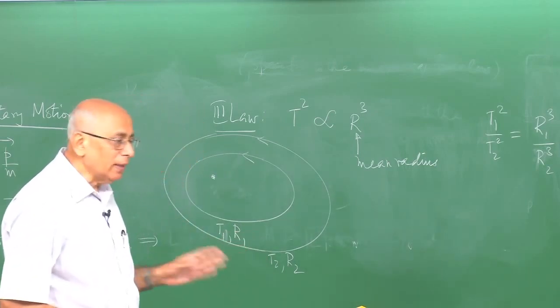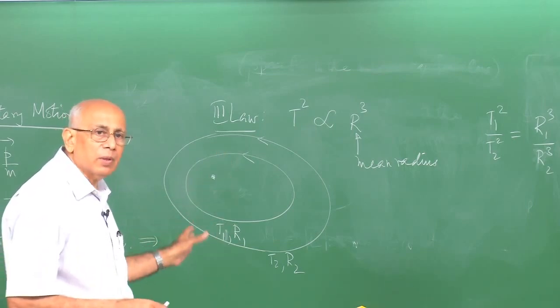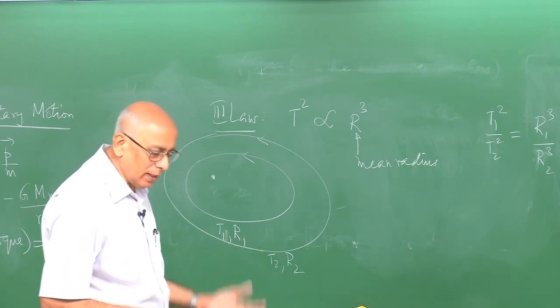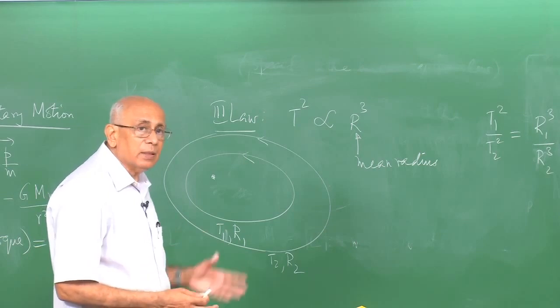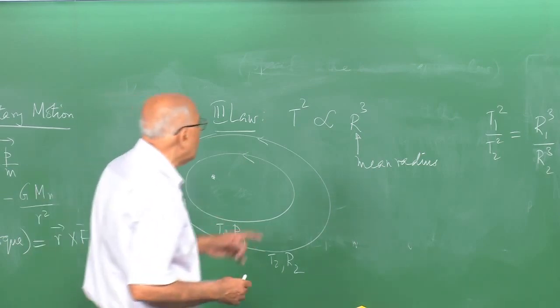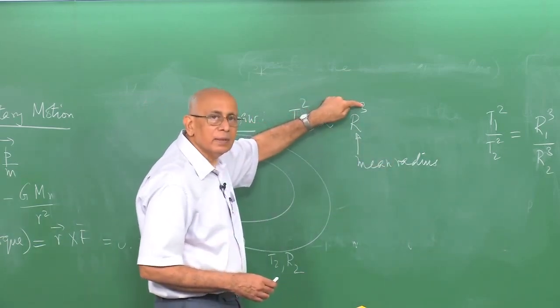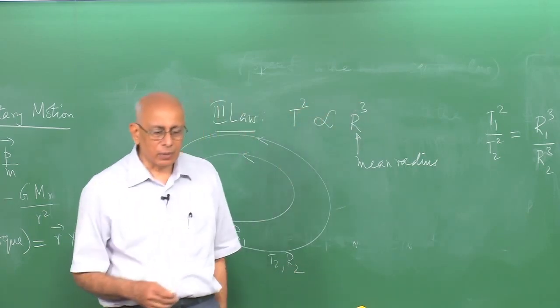Instead of proving that, I'm going to show you that this law is really a property of the 1 over r squared force and follows from something called scaling, a scaling relationship. It doesn't prove that the orbits are ellipses, it doesn't prove the first law or anything like that, but it still tells you why you have these particular powers. Why 2 here and why 3 there? Why not something else? And why this relation at all to start with?